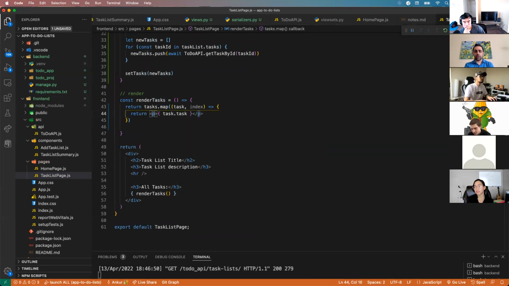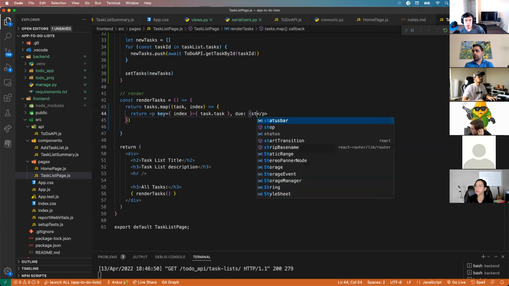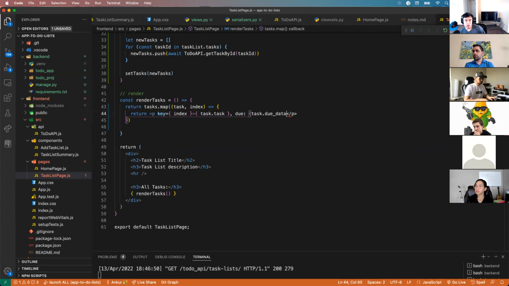And we probably need an index. Okay, so now we're actually getting each task object. We're going to show the task. We can show more detail here too. Like if you want to show, I don't know, what else does the task have? A due date? We could show a due date. Task.due date.